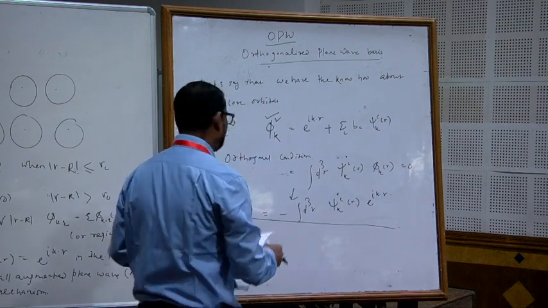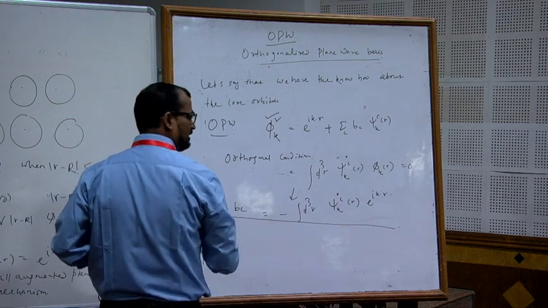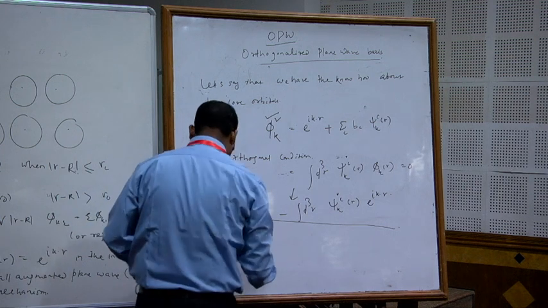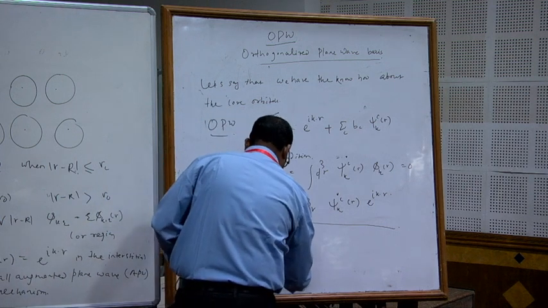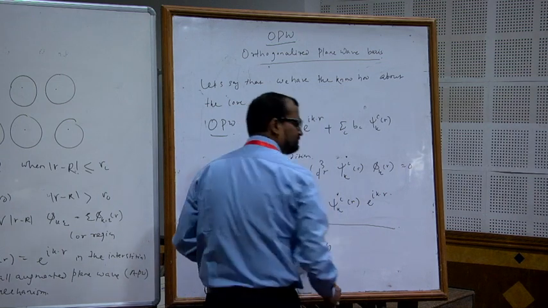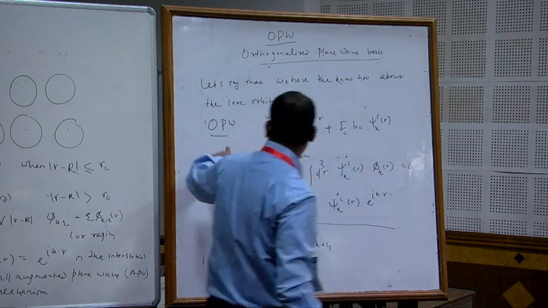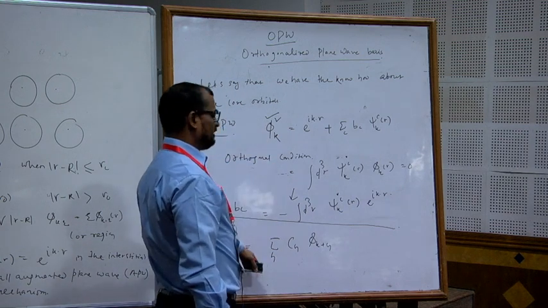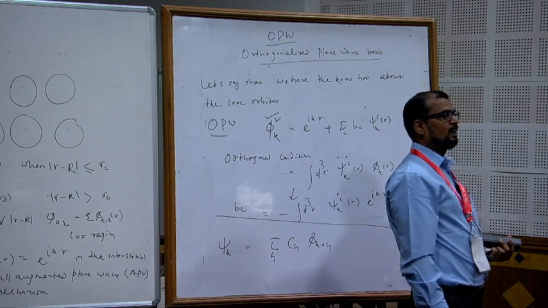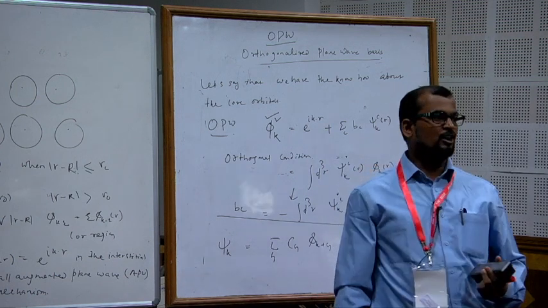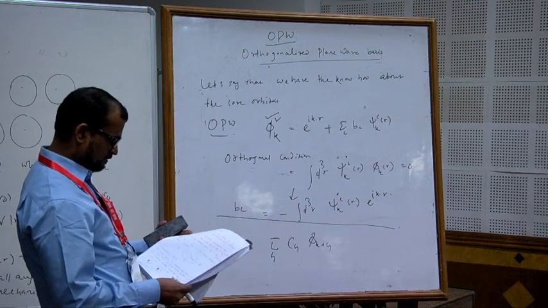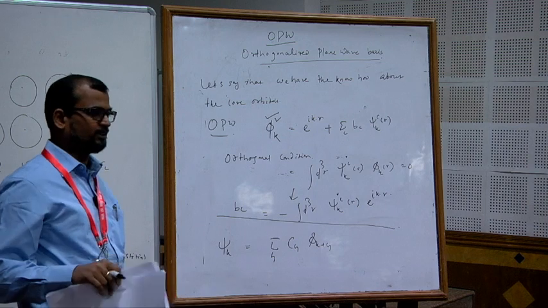Then further you go ahead, like you have expanded in a PW case. In the LAPW case also you can expand psi k as a summation over G, C_G, phi k plus G. This is the expansion of each phi k in the crystalline system. This is how you can construct the orthogonalized plane wave. I'm sure Professor Saurabh must have talked a bit more about it.